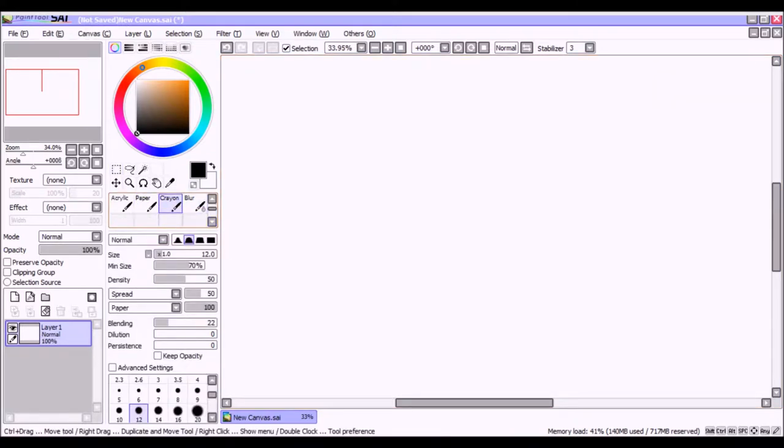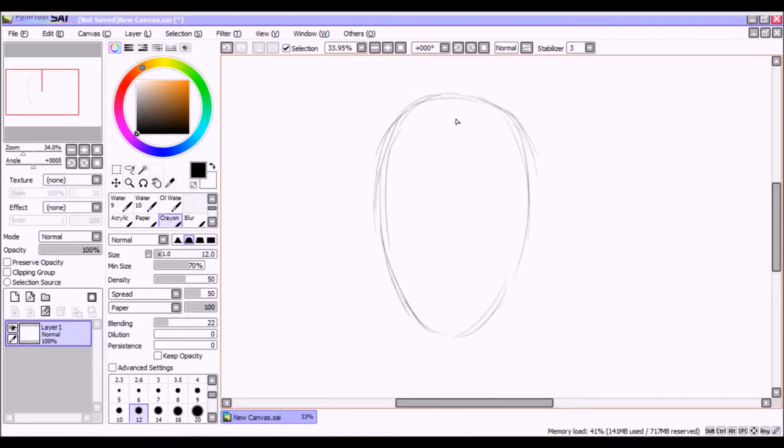I like to use the crayon brush just because it has that pencil-y, grainy texture to it. I think it's nice for drawing guidelines. I get pretty used to it, so I'll be using that for the guidelines. Okay. So, first of all, I will draw an oval. Now, this doesn't have to be perfect. But notice that it is generally narrower towards the bottom than it is at the top, and it is quite skinny. Most other artists have different styles, some make it really wide, but this is just my style. Hopefully you can learn something from it.